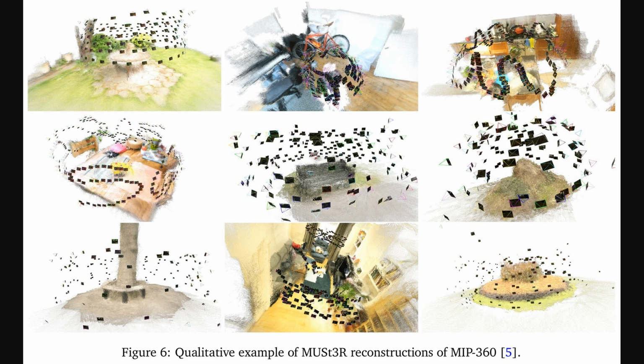So we've seen the model handle these large, intricate buildings. But what about more everyday, cluttered scenes, or when the camera is moving in more complex ways? Well, these next examples from the MIP 360 dataset show exactly that. We're seeing everything from a garden patio, to a bicycle propped up in a room, and a pretty messy kitchen. What's notable here is the camera motion. Those little black squares form these really complex, sometimes almost spherical paths around the objects. This demonstrates the model's robustness in handling these more unstructured, in the wild types of videos.